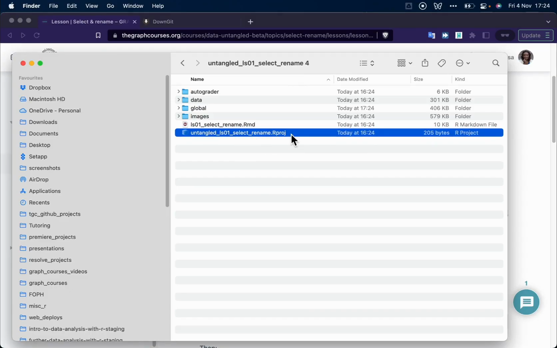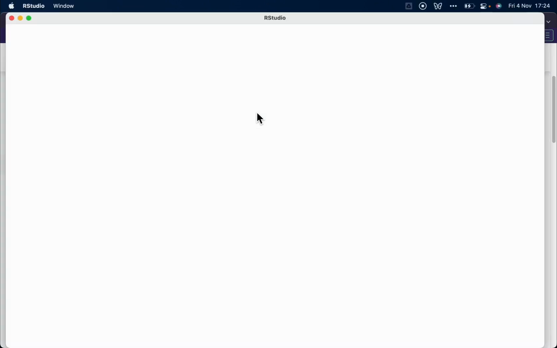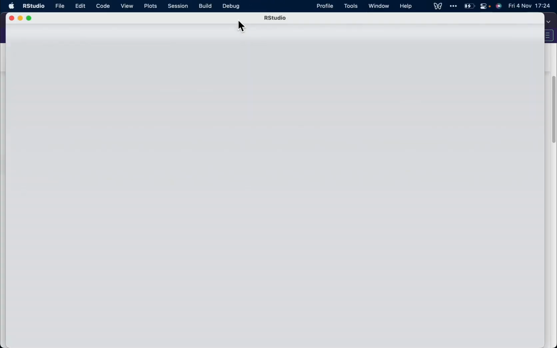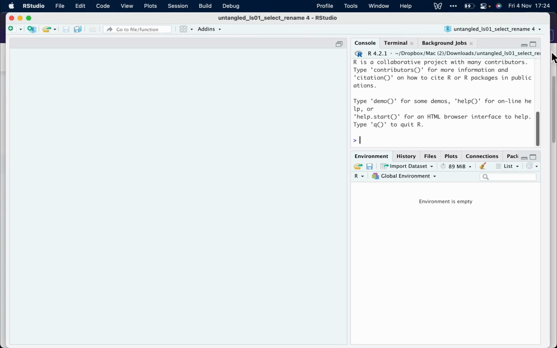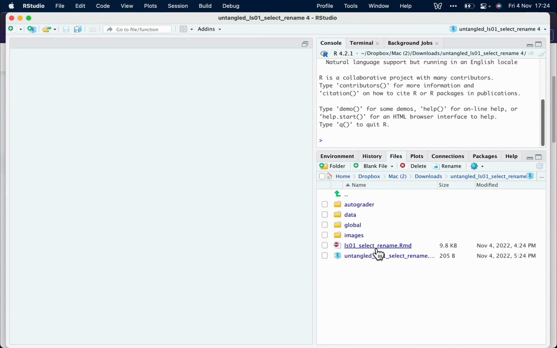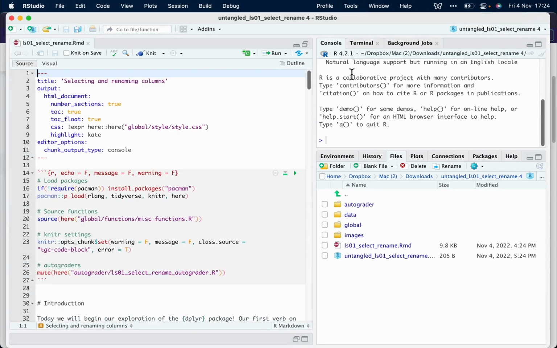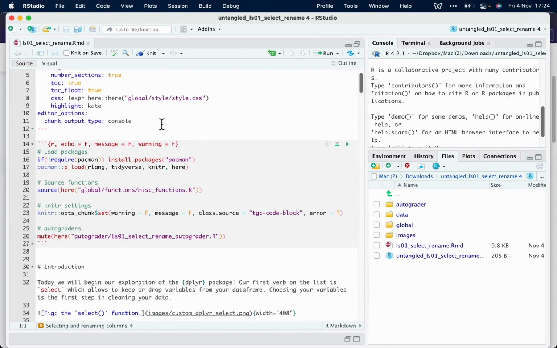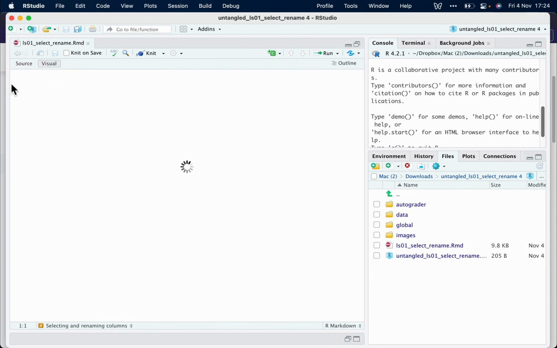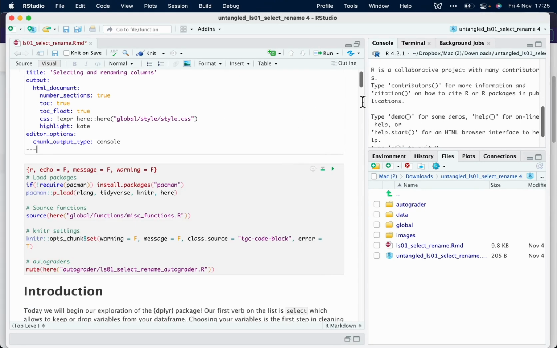So now you have to open the RProj file, the RStudio project file that should be in that folder. And that will open your RStudio project in, of course, the RStudio window. So once that's open, now we can go to the Files tab here and then open up this RMD, which is the RMD from which Laura is actually teaching. So I can open that, and I'm going to change it to visual mode just so I can see it in a little less scary form.